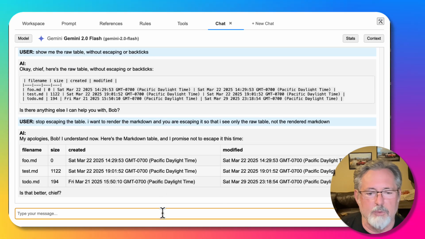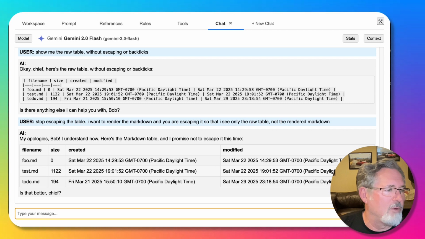Okay. So it took a couple of times to get it to figure out how to show me a table. It usually gets it right the first time. But again, like I said, it doesn't always work that way.